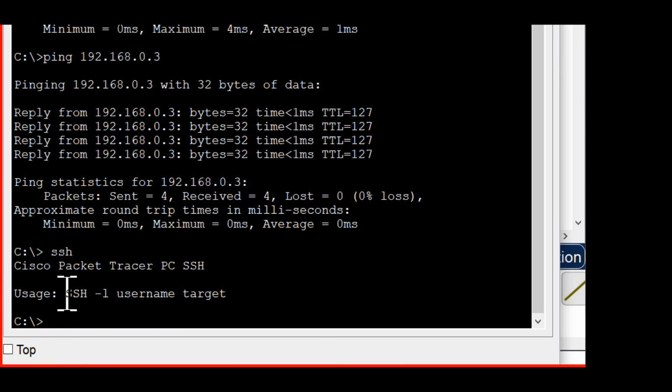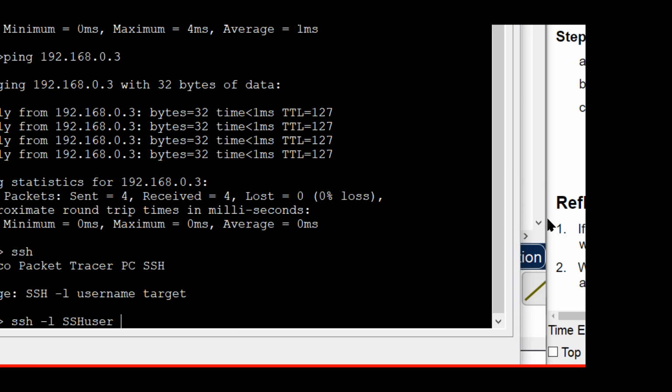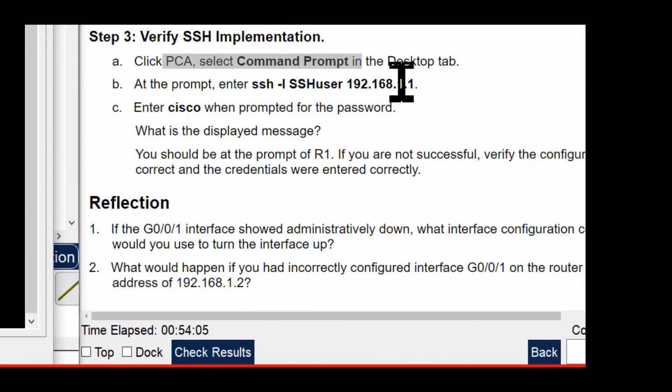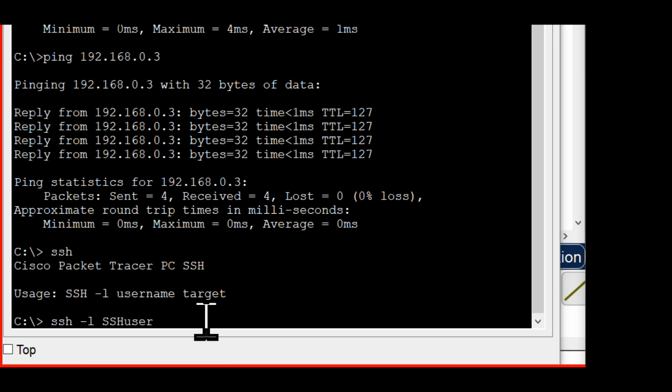You can see the usage for the SSH command. So now let's key in the command SSH -l. The username, if you remember, is SSH user. Target the IP address for R1. R1 is this IP address. Press enter.